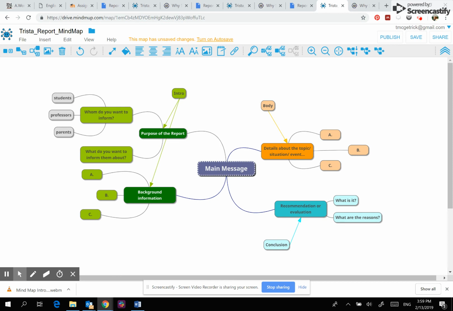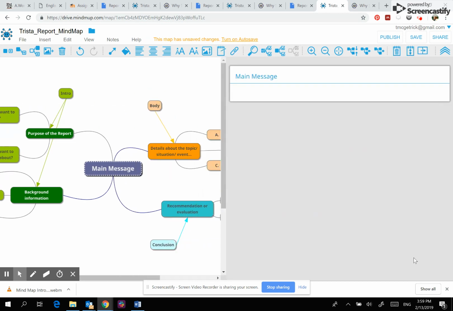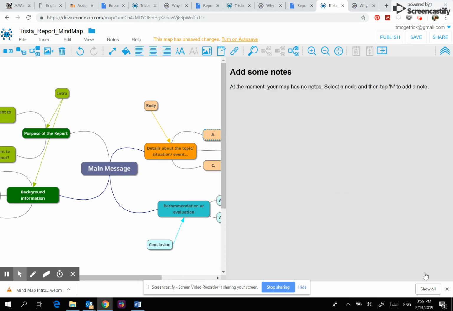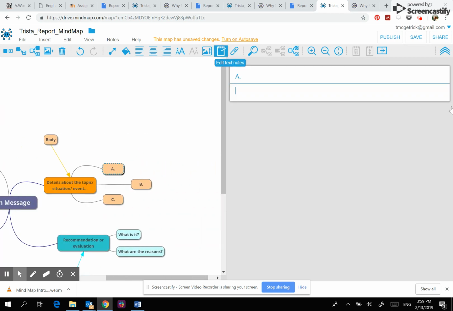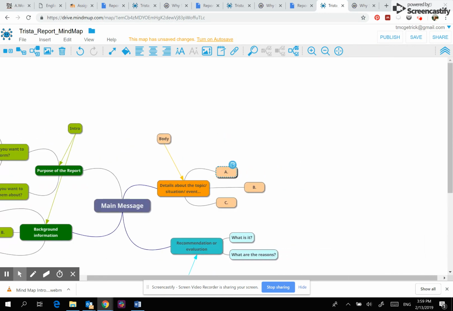So if I'm like the professor coming in and I want to make a comment on your work, after you share it with me, I can do edit text notes, and I can add a note about some particular section of your planning. Okay, I can close that by clicking here.